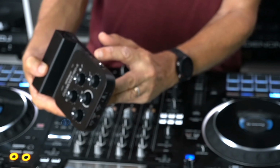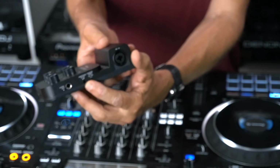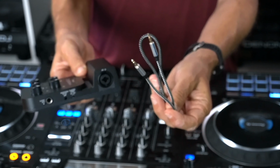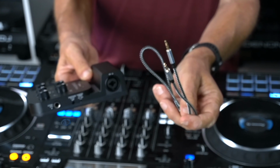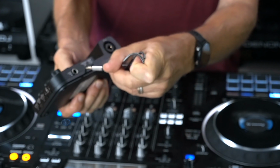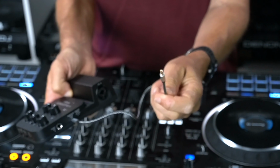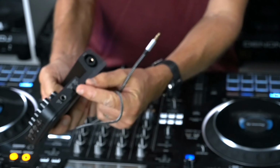Now around the side here, there is a headphones, a smartphone in and out socket. Now this is new as well. They provide you with a cable that is a TRRS cable, which means it's got mono input and stereo output from a smartphone, and you can plug that in there. So this gives you effectively an extra input output, which you can use for analog smartphones or just to use as an extra input or output. So there's an extra output going on there as well.